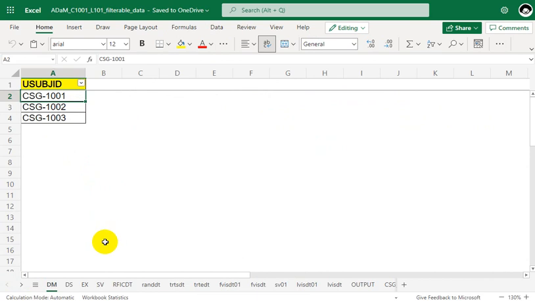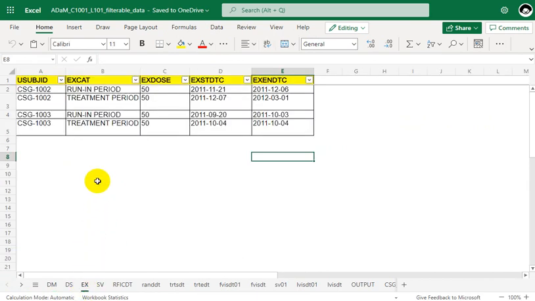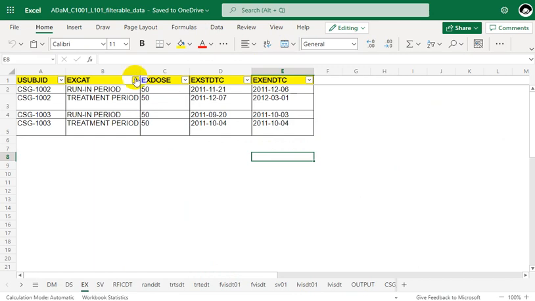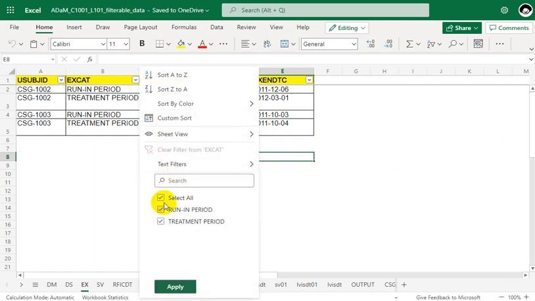Now let us come to our exposure data. We have exposure data for a few subjects, and if you take a look at the EXCAT variable, we have run-in period exposure information and treatment period exposure information. From the specification, we were asked to use only the records which are coming from treatment period. So let us apply the filter for EXCAT equal to treatment period.